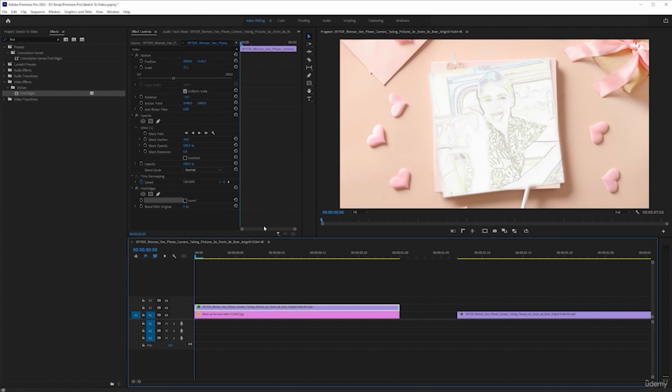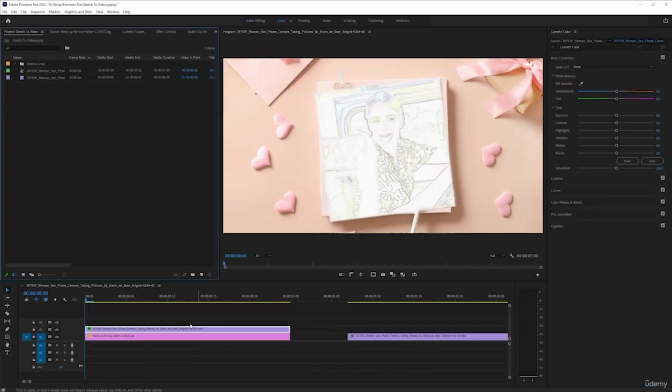So now, obviously within this circumstance, it's not quite right. And if yours works and it looks fine by then, great. It already is starting to look like a drawing, but we've got color in here, and I kind of want to make it more like a sketch. So we go over to the color, and just like we would with a video clip, we just use Lumetri to kind of just play around with it. First, I'm going to kill out all the saturation. Then I'm going to maybe boost the contrast a little bit to see if we can get some more in.